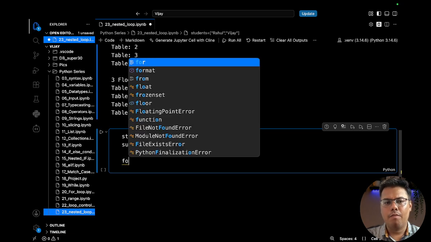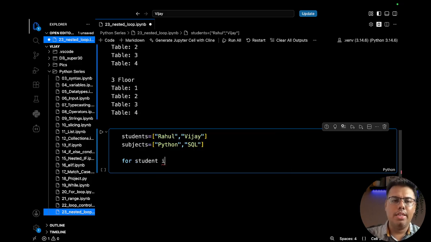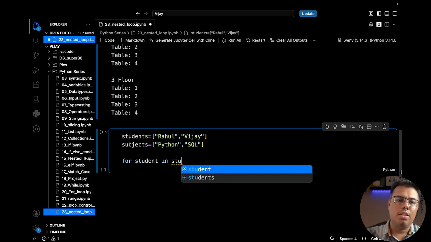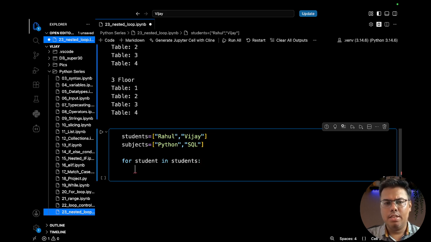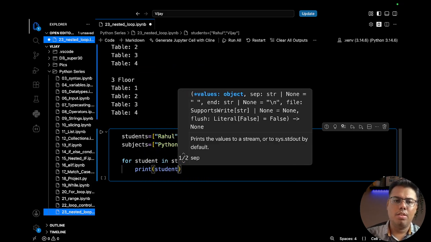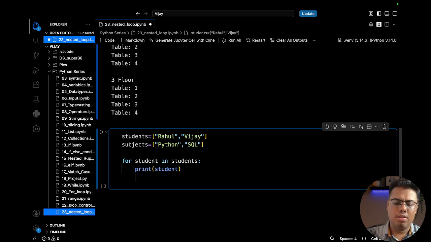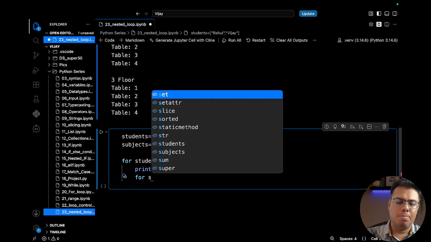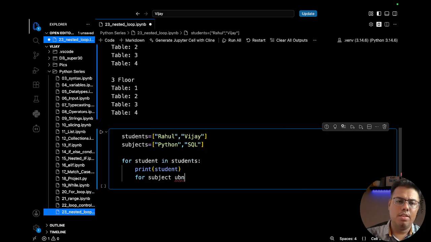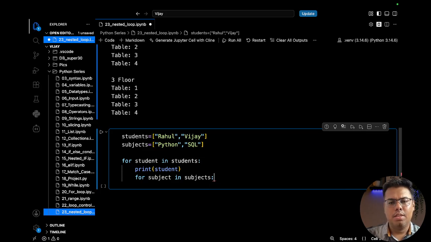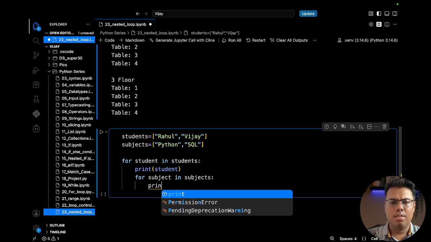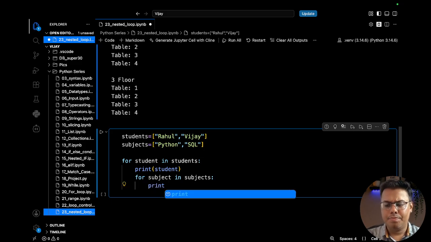And then for student in students, like our classic for loop that we run. Then in the inner loop, we will first print the name of the student, and then we will print for subject in subjects, and we will print the subject.